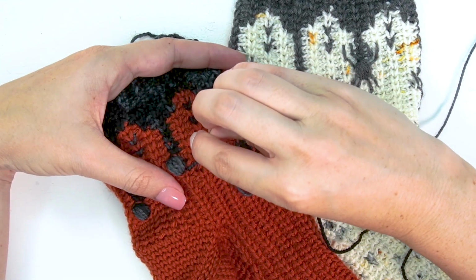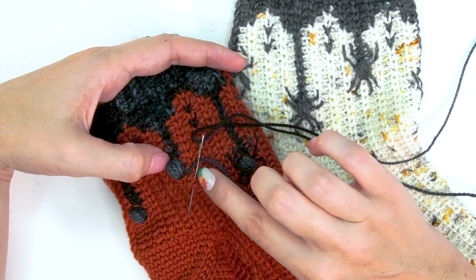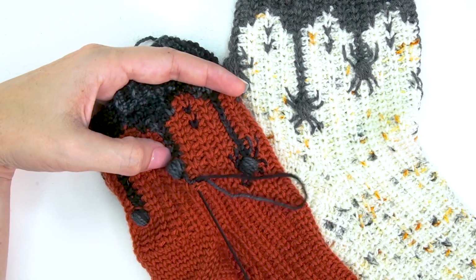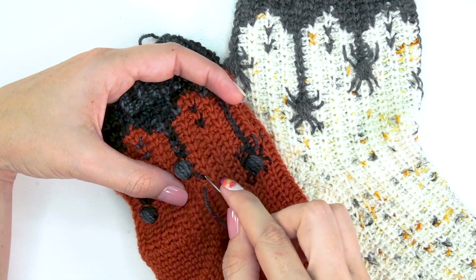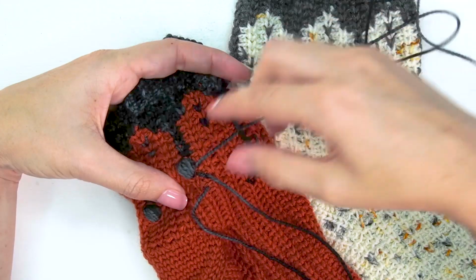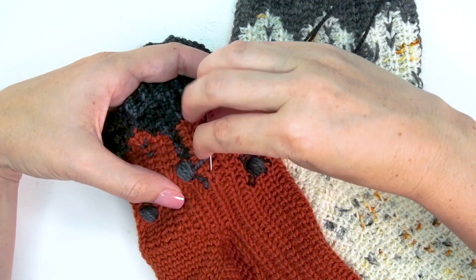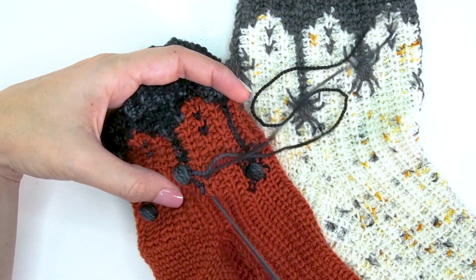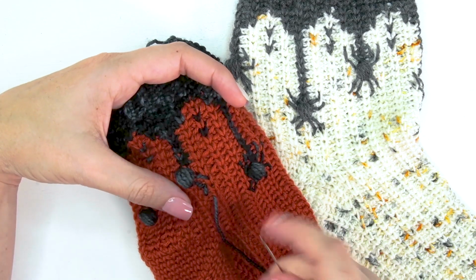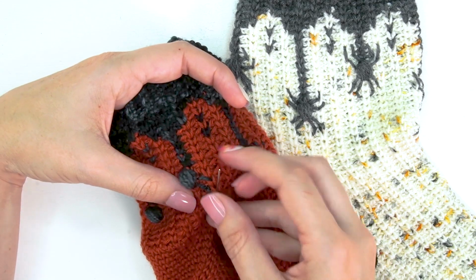So I'm going to go ahead and start doing these legs, and I'm going to do the first leg here. So I'm going to put my needle here, come up here, thinking about doing a jagged line. And then once I come up here, I'll go right back in this spot to complete that leg and up over here to start the next leg. And now I'll do this leg and I do it a little bit longer than the first. Or actually, I'm going to back that up and do it a little bit shorter.